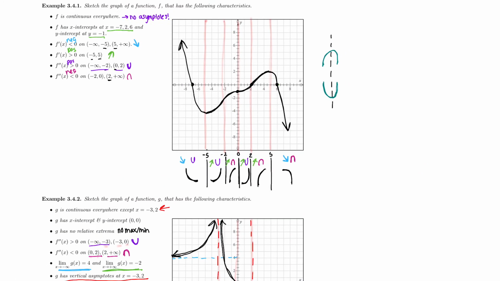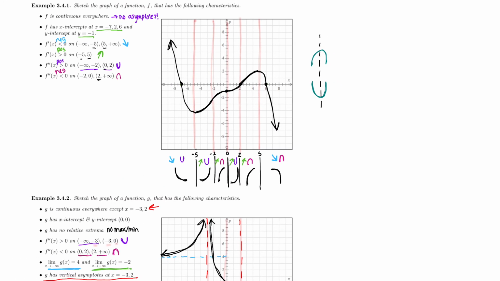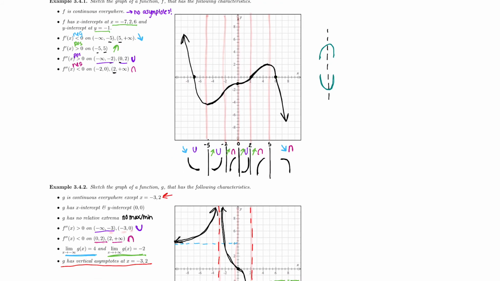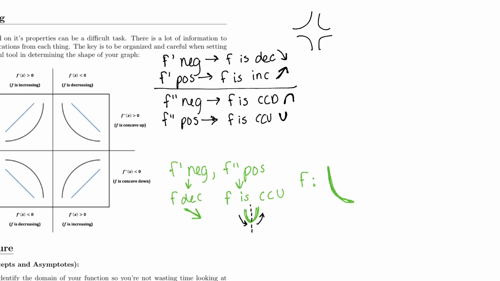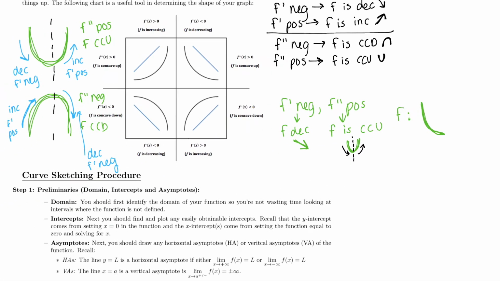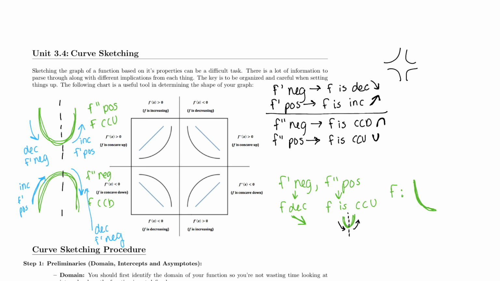The next part was curve sketching. Reviewing curve sketching. Remembering that there's basically 4 different shapes that get made based on increasing, decreasing, concave up, concave down. And we talked about the important part of curve sketching being to decide which of these shapes you're going to make on any particular interval.